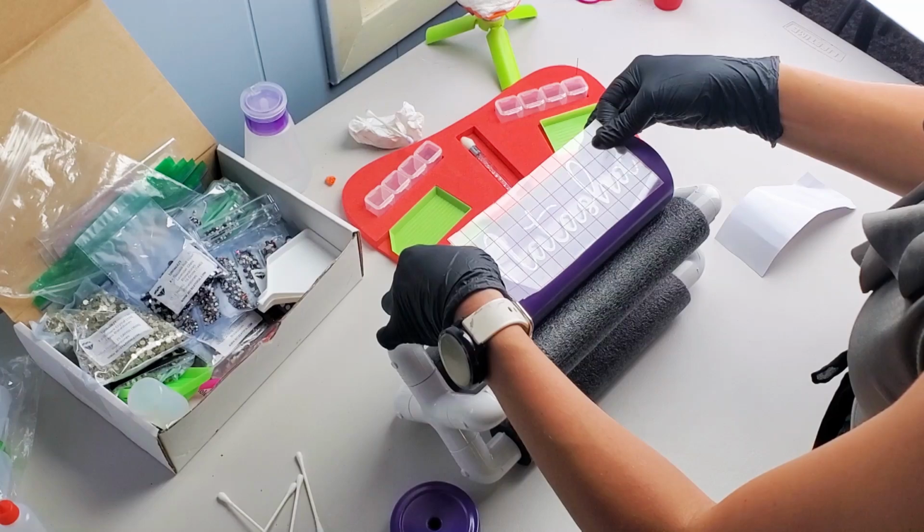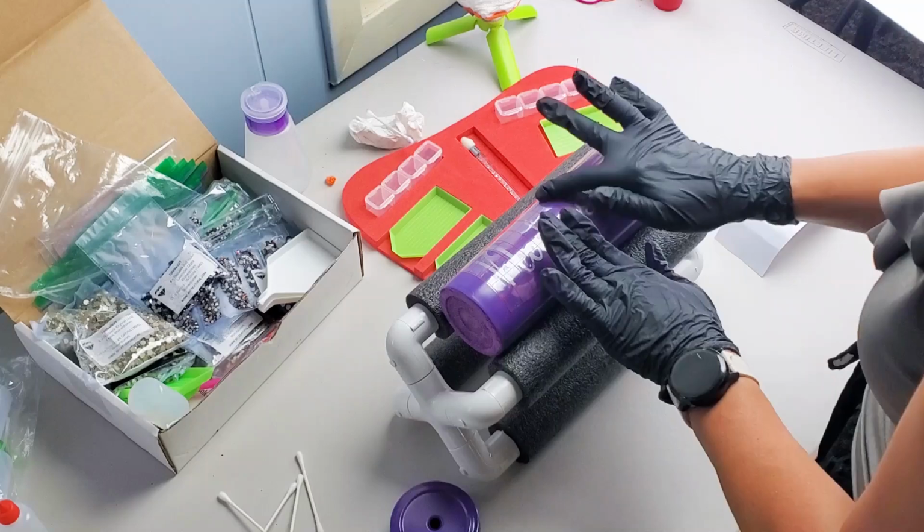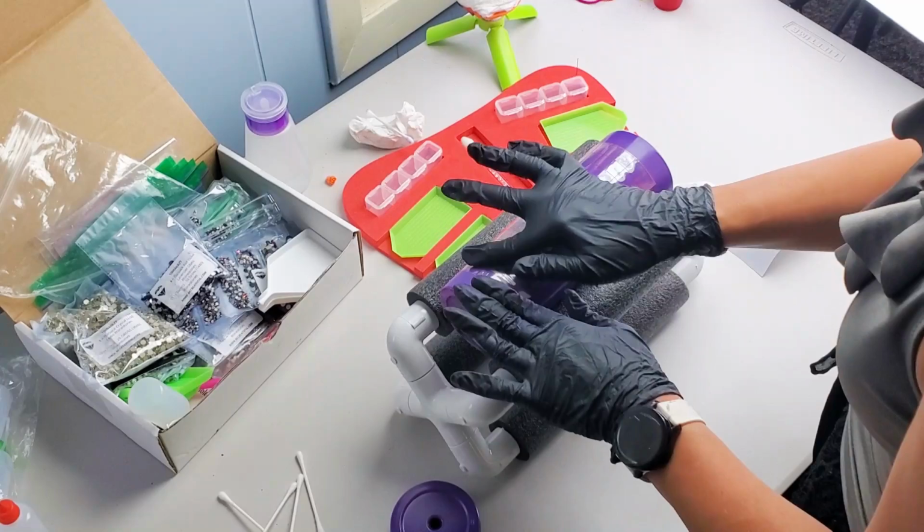Okay. There we go. So I kind of start from the center, work my way out to smooth it out. You really want these letters on good. You do not want them coming off.